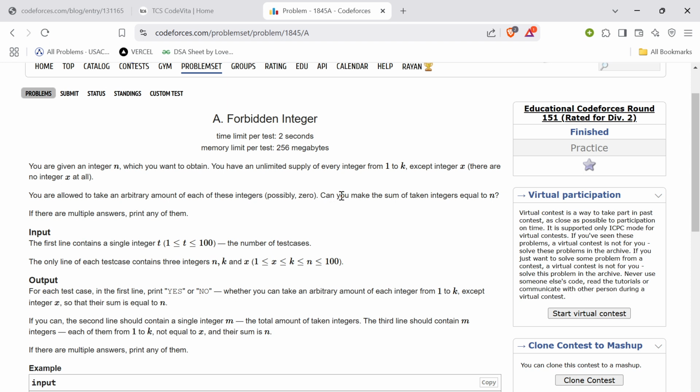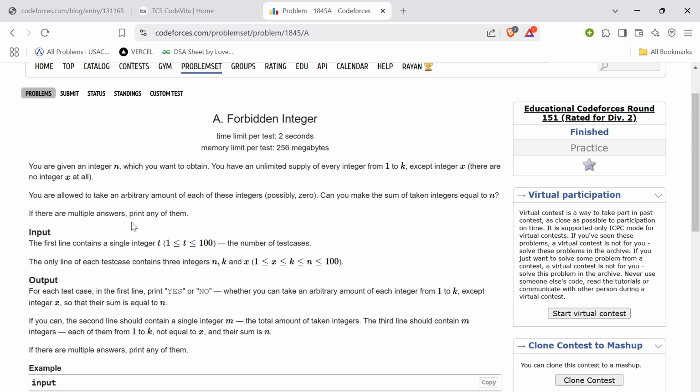It means we write n using the numbers between 1 to k, collecting values whose sum is equal to n. You are allowed to take an arbitrary amount of each of these. Can you make the sum of the taken integers equal to n? If there are multiple solutions, print any of them.